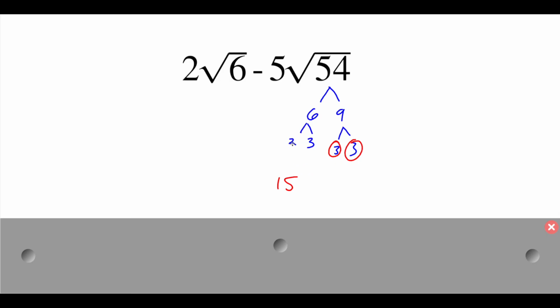And then if we look at what's left over, this 2 and this 3 don't get paired up with anything, so they're going to stay underneath the radical, but we're going to multiply them back together. So 2 times 3 would be 6 underneath that radical. We haven't changed that 2 root 6. I'm just going to copy that down, and then it says that we're subtracting these. So 2 root 6 minus 15 root 6. They're the same radical, so we can do the subtraction. So we subtract the numbers in front. So 2 minus 15 is negative 13. And then we leave that square root attached on the end. So we get negative 13 root 6.